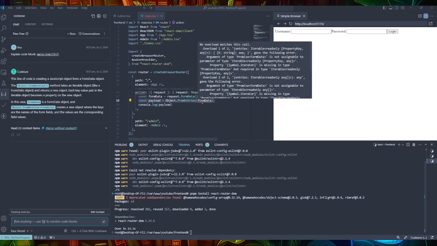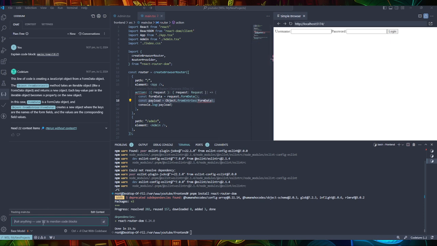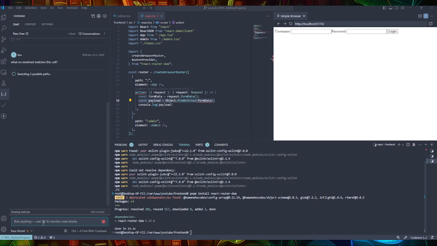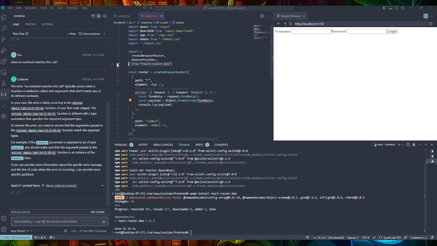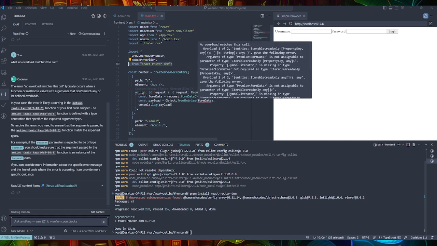But why is no overload matches this call? What is no overload? Now it's not complaining because it was installed now.